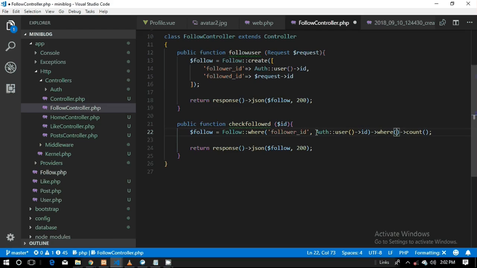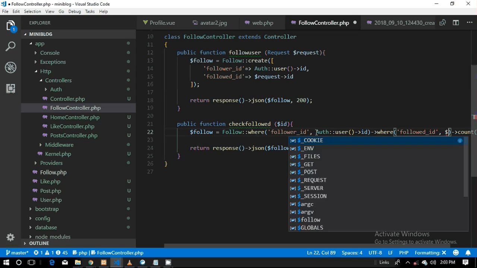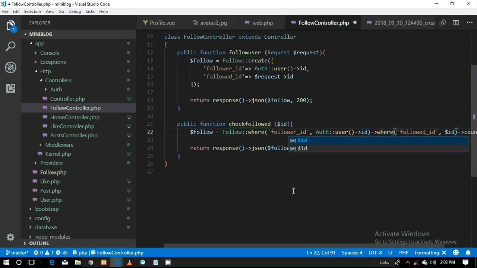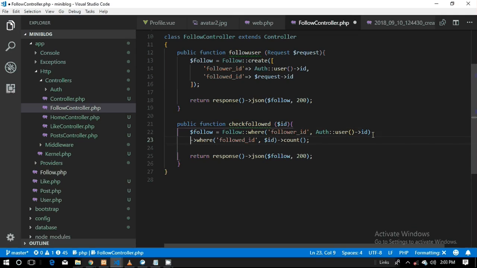And this other way, followed ID. Alright, then we return it.